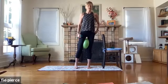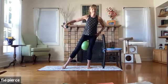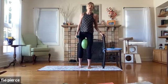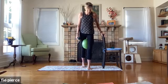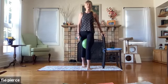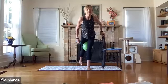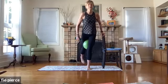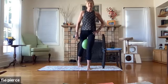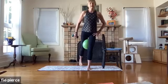Last two, last one, hold it, lift it, pause, 4, 3, 2, squeeze the ball. And now slip so that that ball comes behind your right leg in front of your left. And we'll start with that reach and stand and squeeze. Turn your palm to face the back of the room and match the arm with the leg.